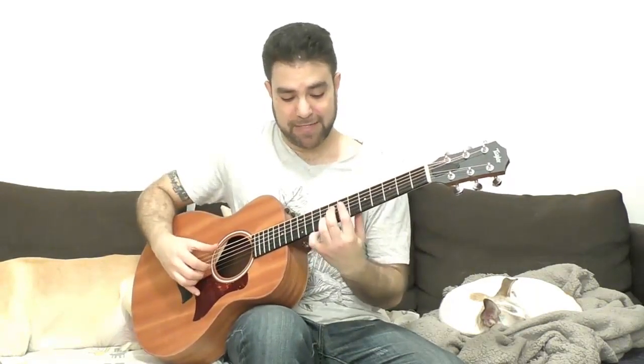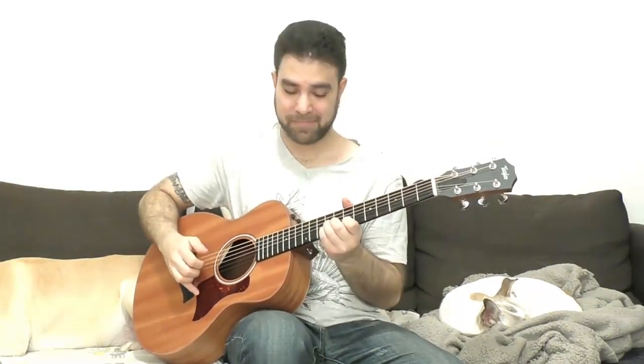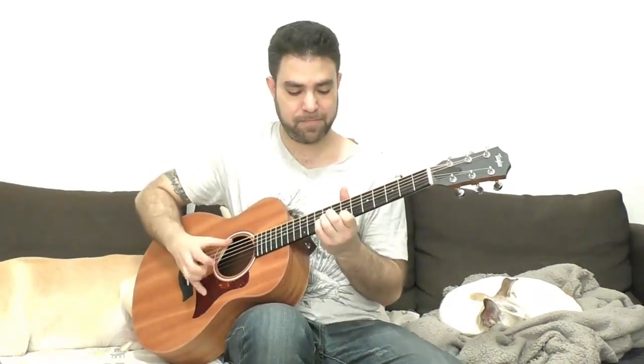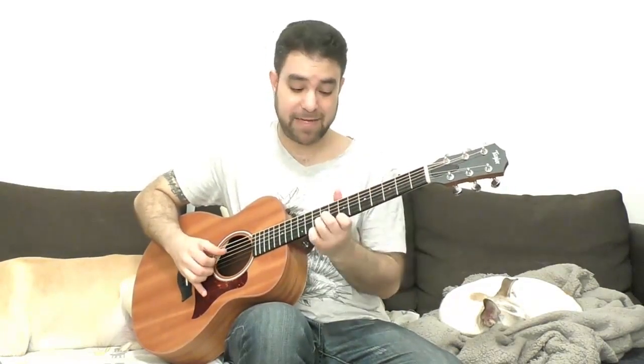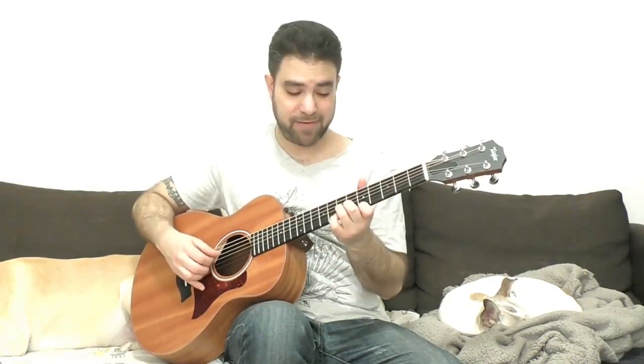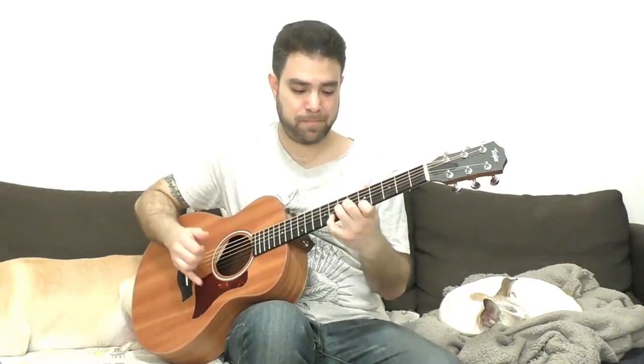You can also use E7 as a chord — you can do the A7 shape with a barre on seven, and then take it down chromatically, then four, five chromatically back to A minor. By the way, you can do the same thing with D minor to A minor — you can do eight, seven, six, five — create chromatics all the way.